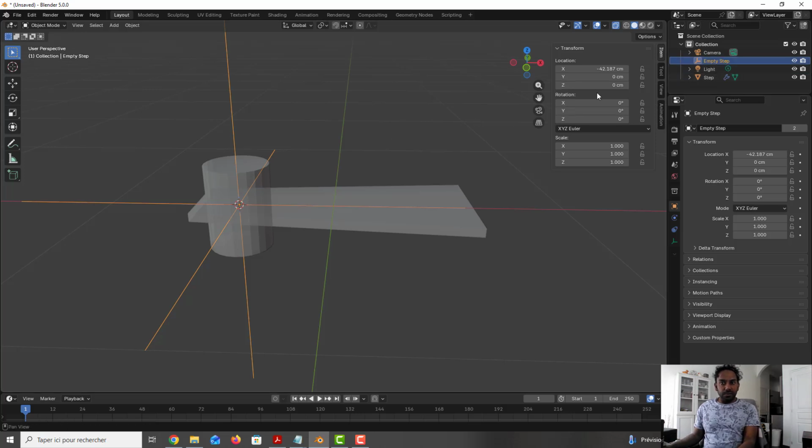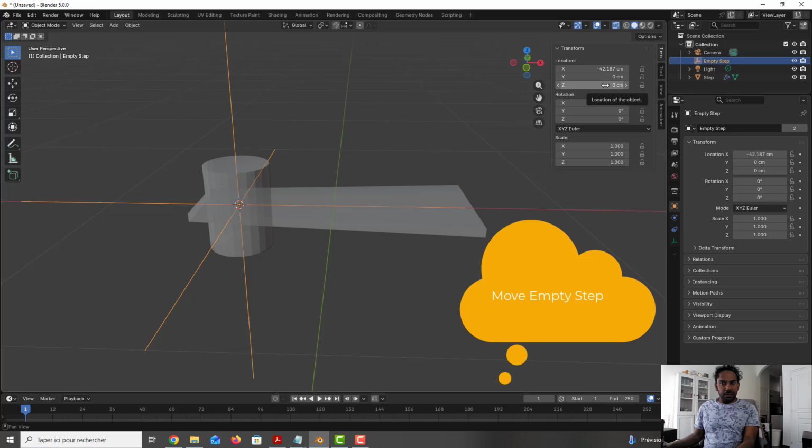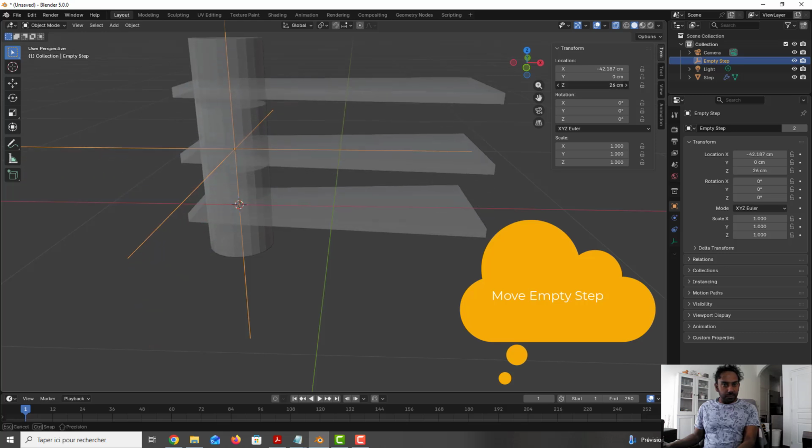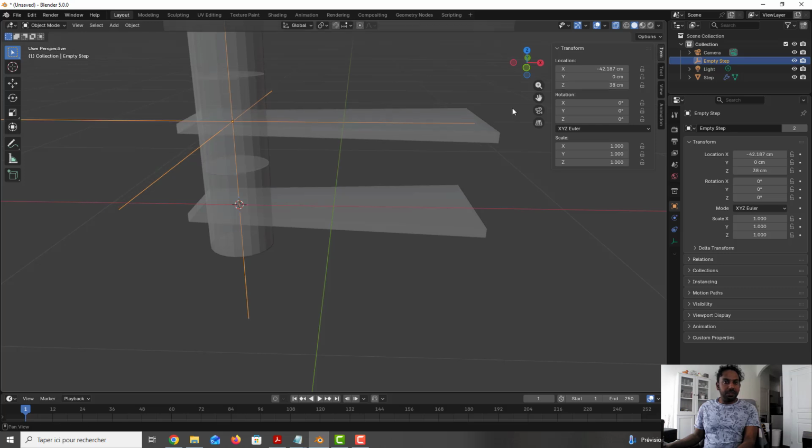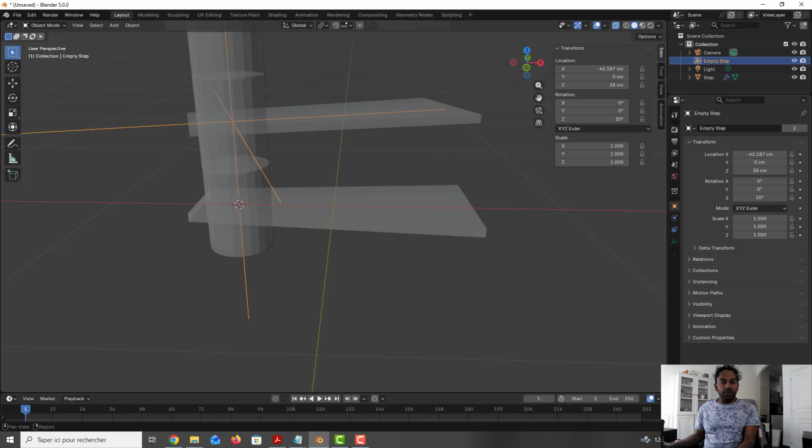And also now we can move on the Z-axis a little bit up, because every copy is below each other, so we don't see them. Now we see them, and you can rotate around 20 degrees to do the spiral stairs.